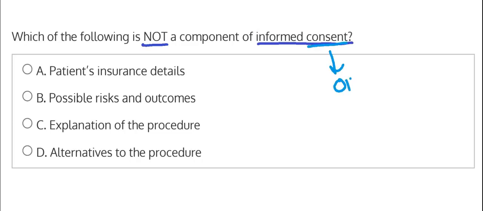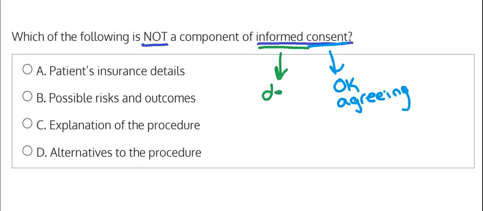And now informed consent, as we've seen in other questions, if a patient gives consent, that's like an okay, that's like agreeing to whatever the provider is suggesting, any sort of procedure. If the patient gives consent, then they are okay agreeing to this procedure. But in order to make a good, well-informed consent, meaning that they're not just saying, okay, yeah, let's do it. They're saying okay, but they really are making the best choice for themselves, means that they have the right information to make that decision, an informed consent.